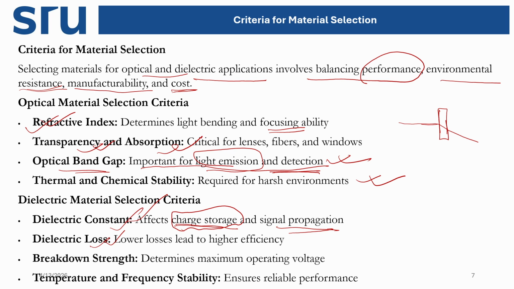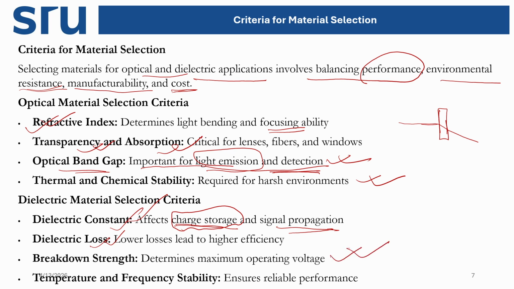Breakdown strength. Taking the example of a capacitor, it is the maximum electric field we can apply to store the charges. If after a certain limit the material cannot withstand that much electric field, then degradation happens in the compound. So we cannot use it beyond a limit. If this limit for a material is high, then you can use it in the widest possible way. So the breakdown strength should be high for any compound you are using. That is what needs to be understood and checked, and it should be high for a compound.